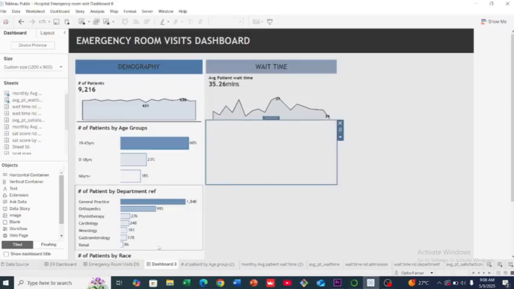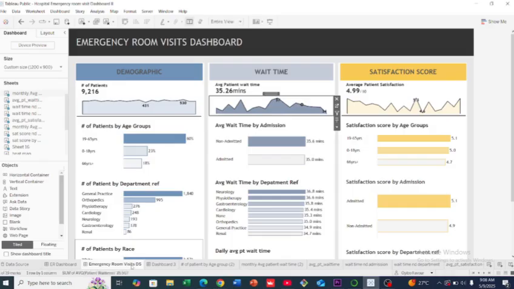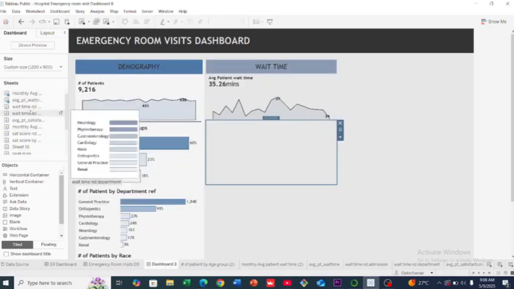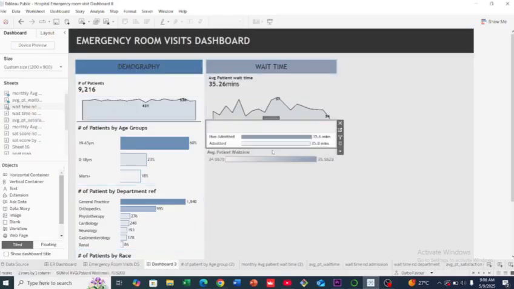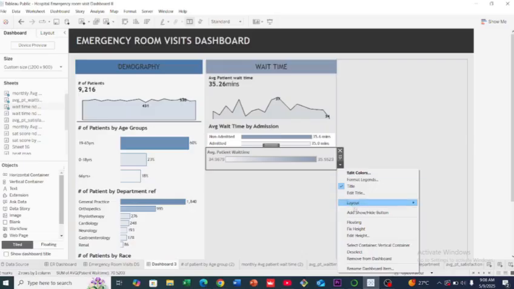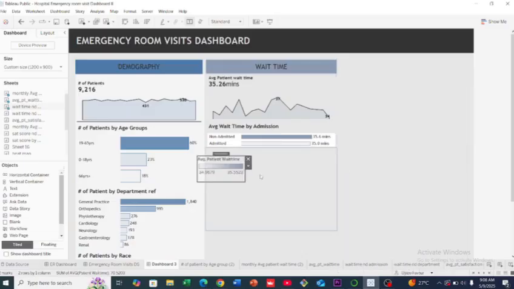The next chart we'll be placing here is average wait time by admission. So let's look for that chart. This is the wait time by admission, right? So I'll be placing it on this vertical container. Same process, I'll go ahead and float this and delete it.